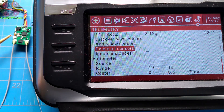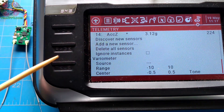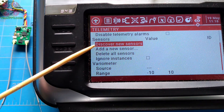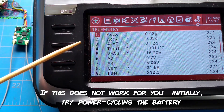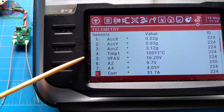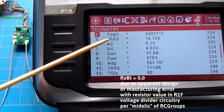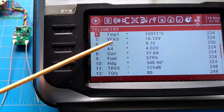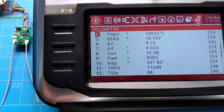Now that we've got our Jumper R1F receiver set up properly in Betaflight, let's see if we can get some F-Port telemetry. We go to the telemetry page in our model setup and delete all sensors, then go down to discover new sensors. Look at that — all the telemetry values that we're getting with our Jumper R1F receiver have populated. The ones I'm specifically looking for are VFAS — which is my battery voltage — and RSSI. With RSSI and VFAS I can use those values to initiate audible alarms in my transmitter rather than having to look at my OSD during flight. Our Jumper R1F receiver with F-Port telemetry is now working properly with our Jumper T16.